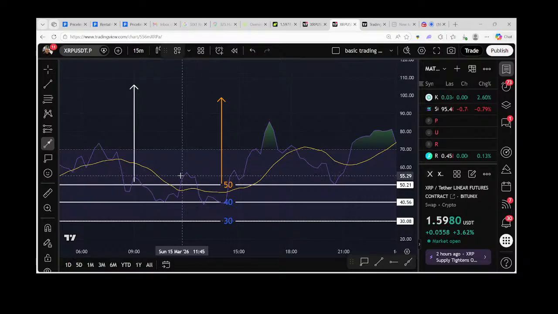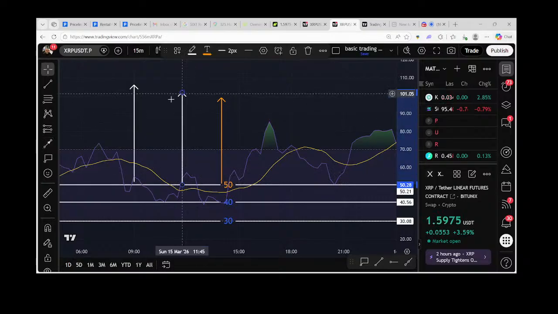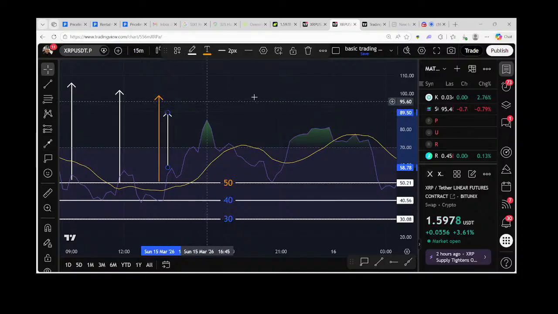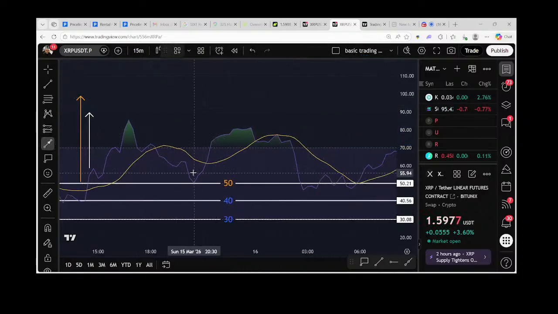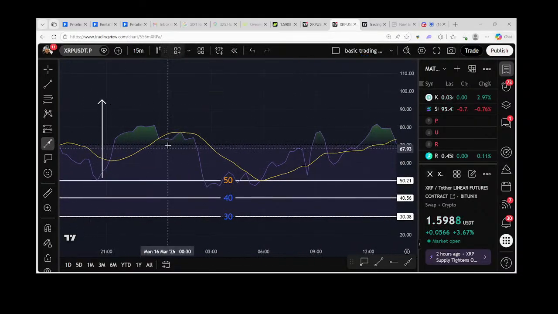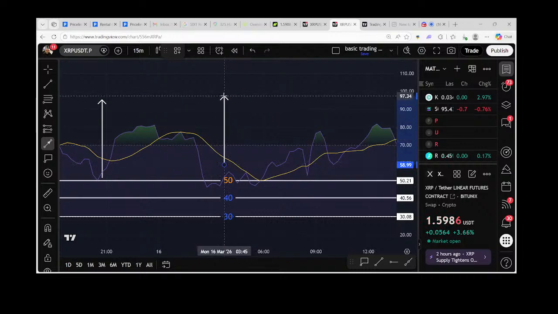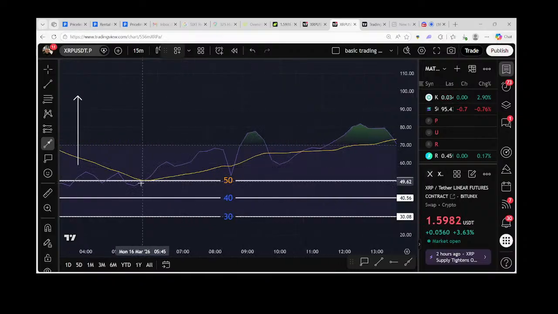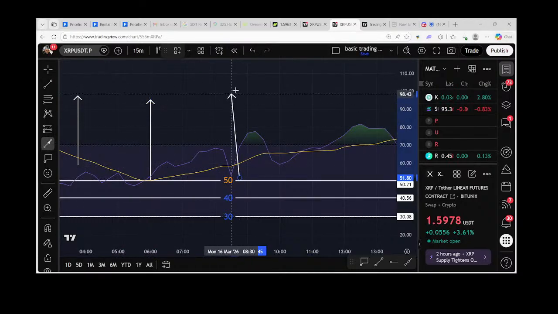So all these moments here are all the times that the 15-minute broke that 50 that would have triggered, for you trading this style, the thought of okay, I need to find a trade here, right? So these are all the opportunities on the 15-minute. I'm just doing the ones that break below 50 or bounce off it and then come up. So these pretty much represent all the possible trades that you can take on the 15-minute.